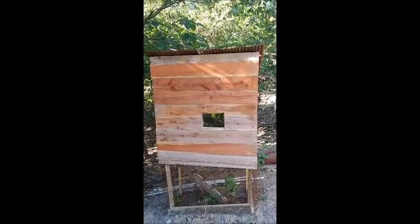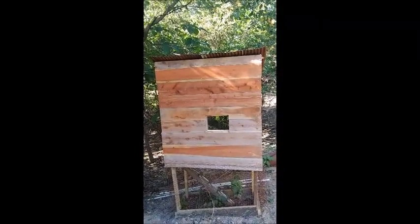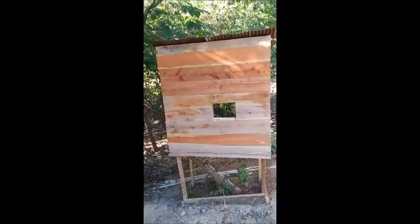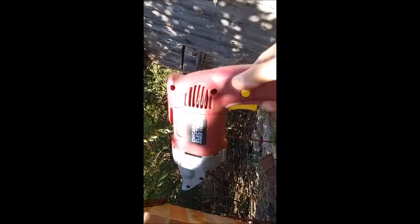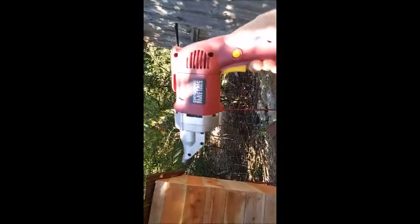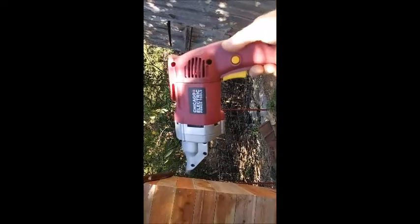But I wanted to make this using everything from stuff I already had around here. So I used tin from a barn that I helped a guy redo his barn roof a couple years ago. And while we're talking about the tin, I'll give a big shout out to Harbor Freight. See those nippers? Man, you just plug that dude in and it's a whole lot easier cutting that tin.